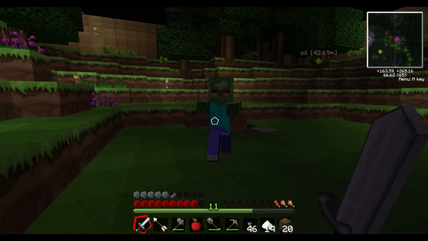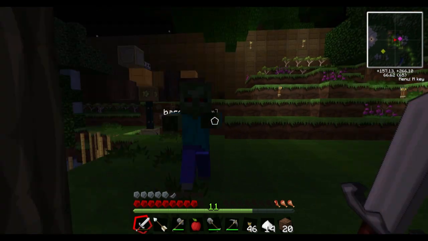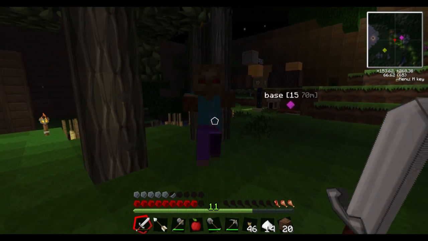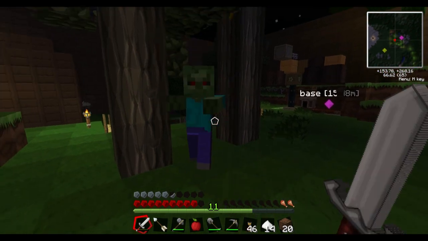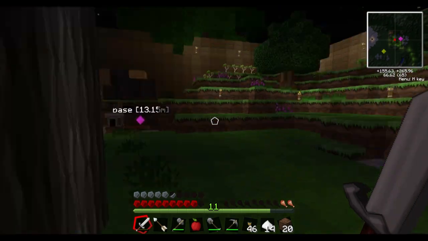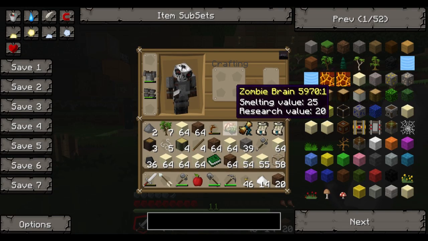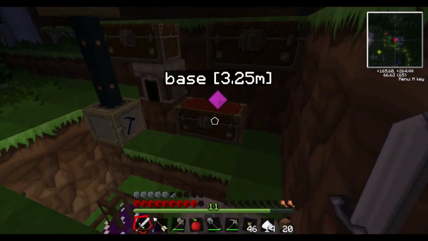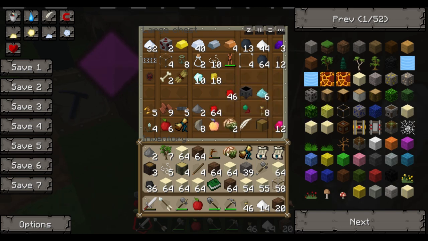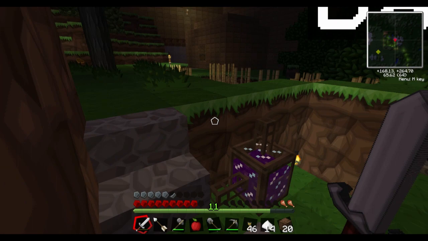One other thing I wanted to show you guys, see this zombie, how his eyes are red? Those are special kind of zombies that have been added with Thaumcraft. These have the ability to drop brains. Now, right there, see that brain? You'll still have the normal kind of zombies that won't drop brains, but these brains right here, you're going to want to collect them. You can actually use them. They have a pretty decent research value, as you can see. It's pretty ridiculously high. But hang on to them.